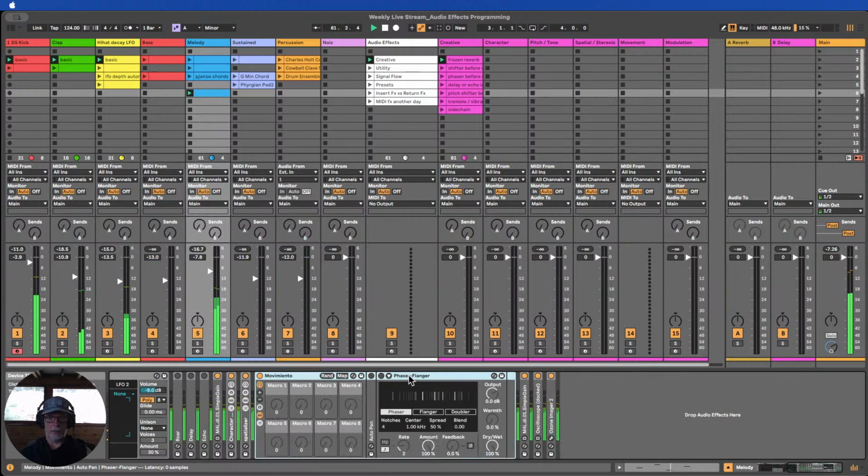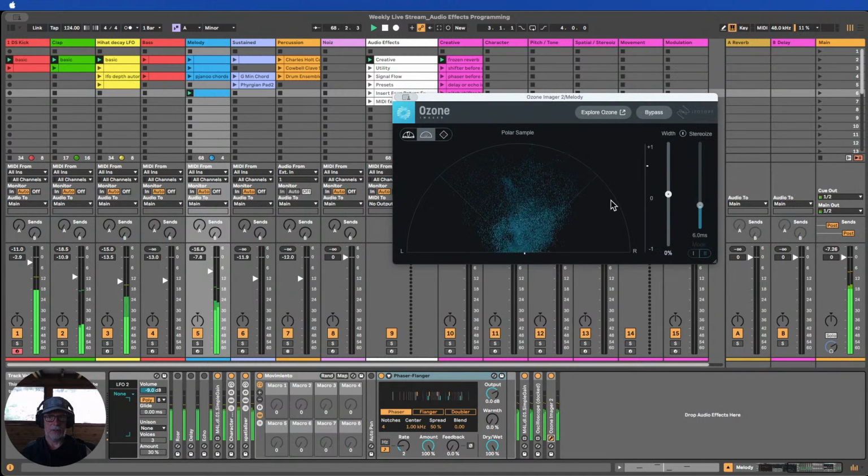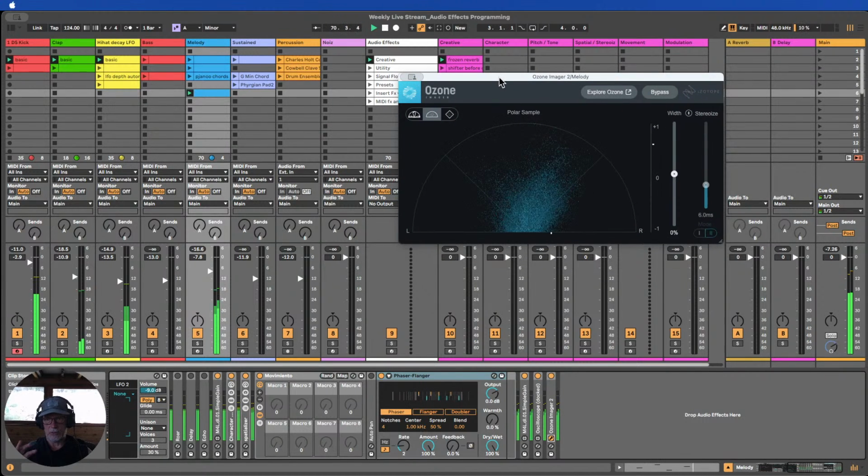I don't think we'll use the phaser on this sound, but let's have a listen if we added a phaser. Could be really interesting, right? If we want that sweeping left to right, phaser flanger sound. Again, we might want to keep an eye on the Ozone Imager just to make sure we understand what's happening in our stereo field, but we are currently in okay shape, because the more we add these things, the more we're spreading our signal around in the stereo field, left and right. But we're okay at this point in time.